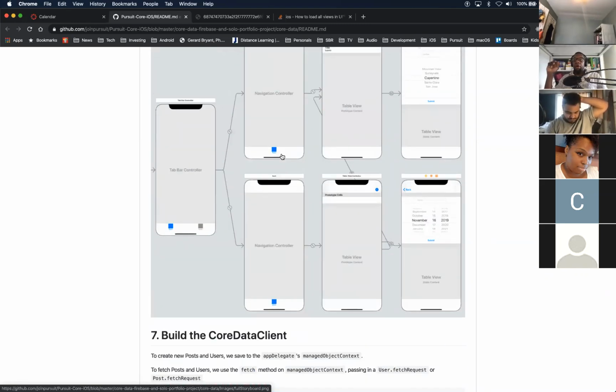And then our objective is to build the UI, and tomorrow we'll add in the core data piece by piece to see how this works. Because if we build an app with core data, it's going to be hard to encapsulate what parts were core data and what parts were not, and how I can integrate core data into my existing application.